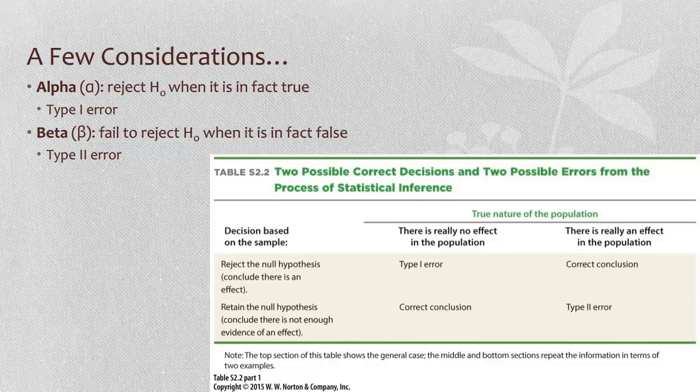Because we are looking at a small piece of the bigger picture, we can sometimes make mistakes. These are where our type 1 and type 2 errors come in. Now, we need to try to anticipate these errors, we need to plan for them, we need to try to reduce the possibility of these happening. We have to prioritize in our research studies if type 1 is more problematic or type 2, and we'll talk about that in just a second. But we need to anticipate these, plan for them, and reduce them as much as is possible.